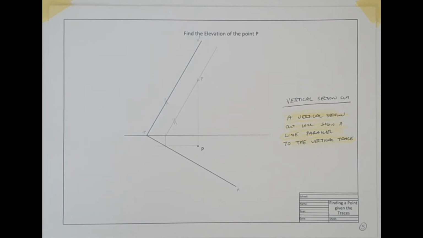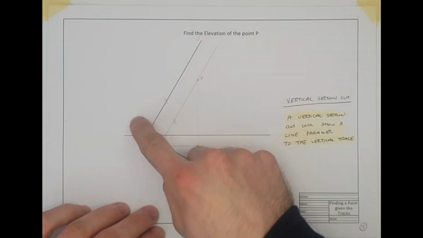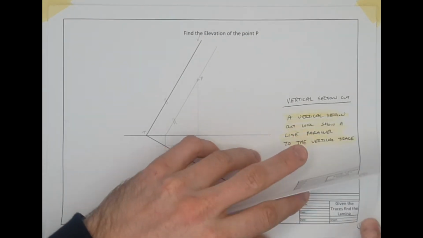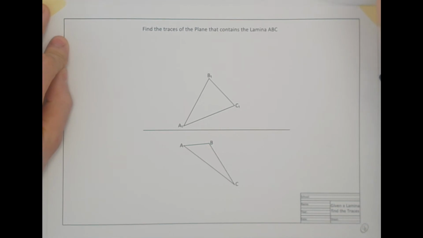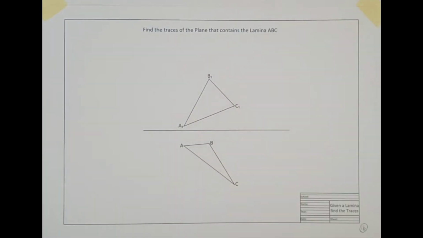I'm going to deal with the theory involved on pages 15 and 16 when you're given a lamina and you don't actually have any traces at all. So I'm going to be skipping right ahead on paper. The next question I'm going to do is sheet number 16 right here. But before I do it on paper, I want to have a look at it on SOLIDWORKS and just see the theory behind it.